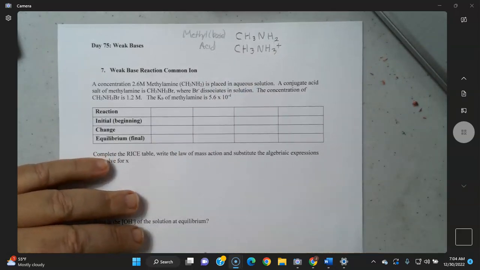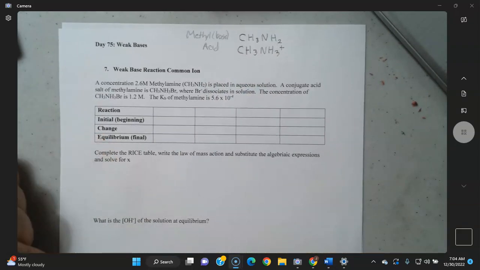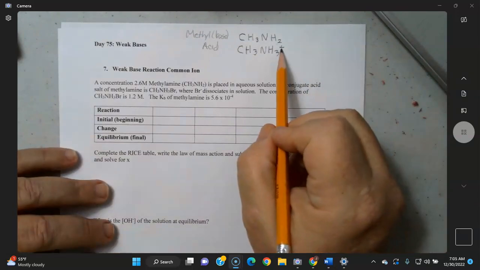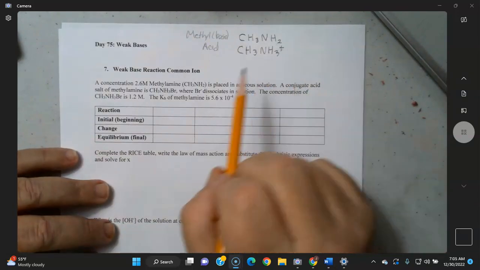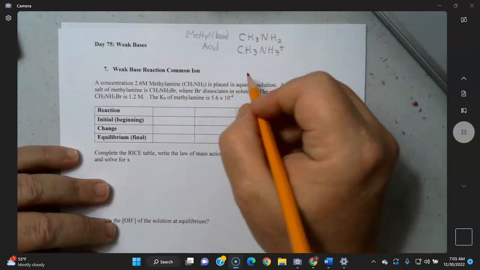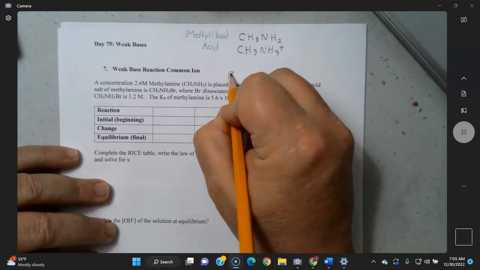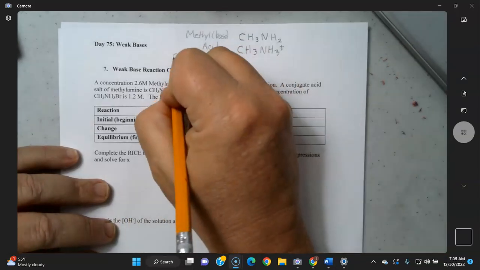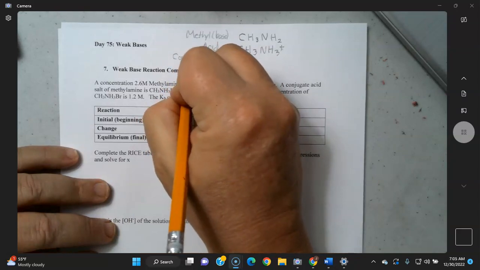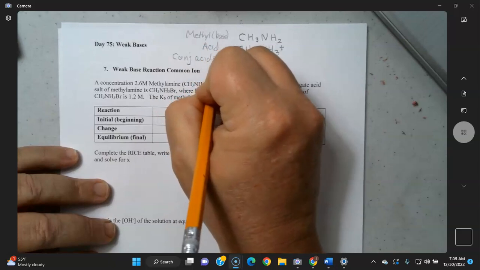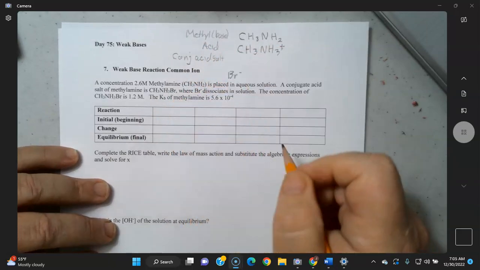Now you want to turn it into a salt that you're going to put into the solution, and you want that salt to have a positive charge and a negative charge attached to the end here. That will always dissociate. So we're going to pick bromine. Bromine has a negative charge. So this is the conjugate acid salt. Salt is a neutralized acid or base.